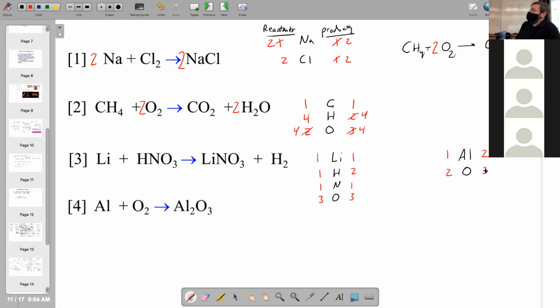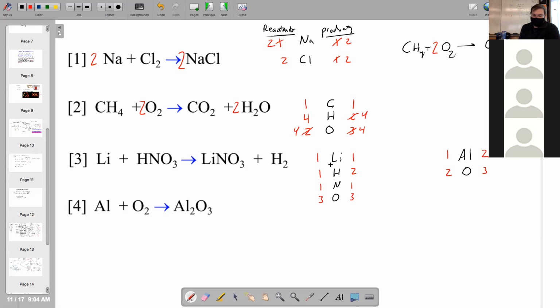All right, so number 3 is lithium reacts with nitric acid to make lithium nitrate and hydrogen gas. That's a reaction that happens. You put lithium into nitric acid. Well, you get two things because nitric acid also has water present. But if you make a list of the number of atoms of each of the elements, this one's going to be quick and easy to do because you're like, okay, I got one lithium on both sides. That's good. I got one nitrogen on both sides. That's good. I got 3 oxygens on both sides. Only thing I need to do is fix the hydrogen. So that's going to be quick and easy.